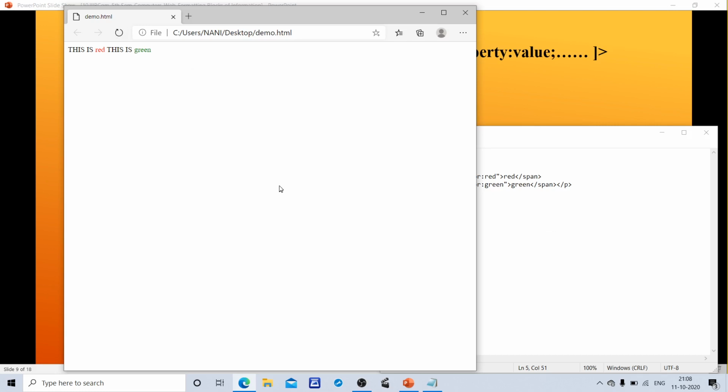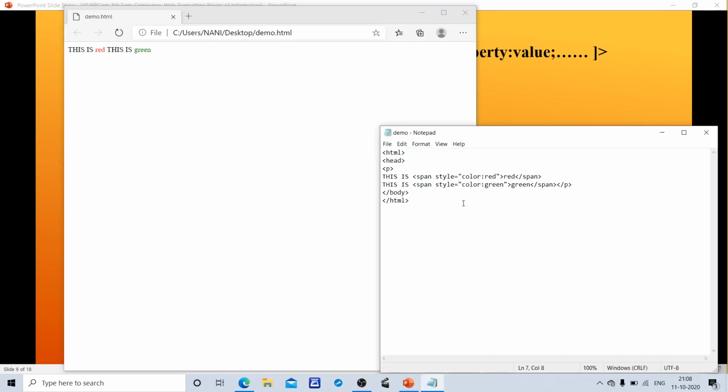Okay, this is red, this is green. Here the span tag is applying inline style. If we want to access this span with a class, then we can write like this.